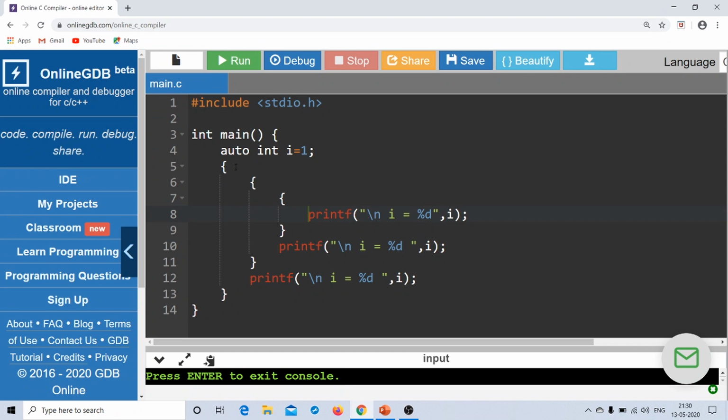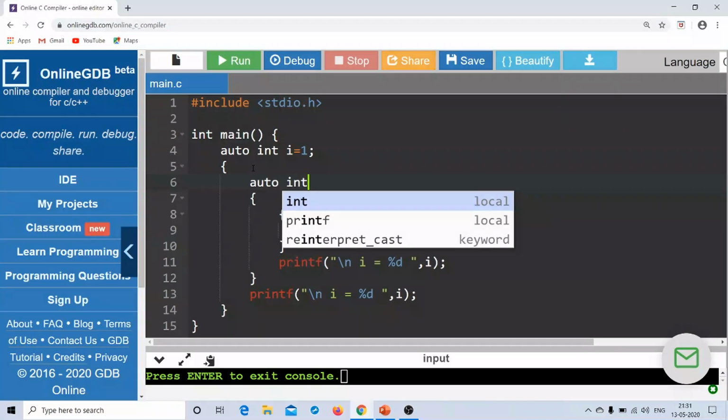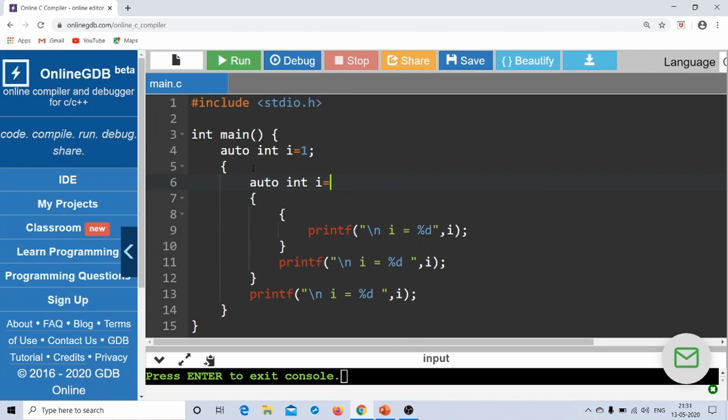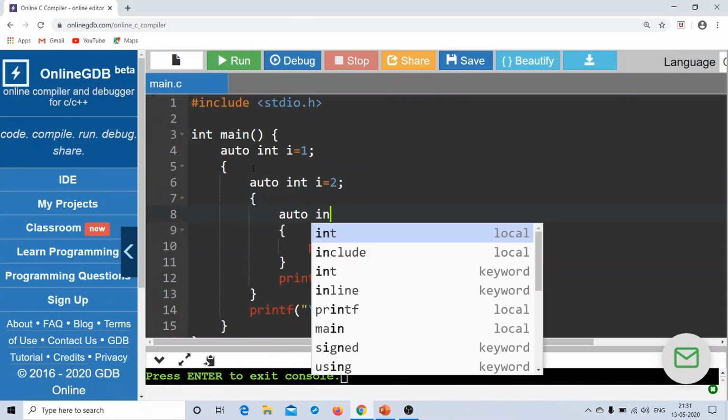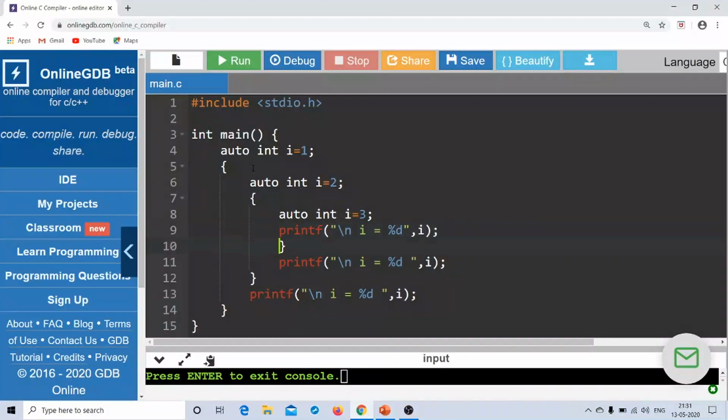Now we'll do a small change and initialize the value of I in different blocks. In line number 4 I have I is equal to 1, and in line number 5 a block gets started which ends at line number 13. So I once again declare and initialize the value of I, and I say auto int I equal to 2. Then I come here and say auto int I equal to 3.